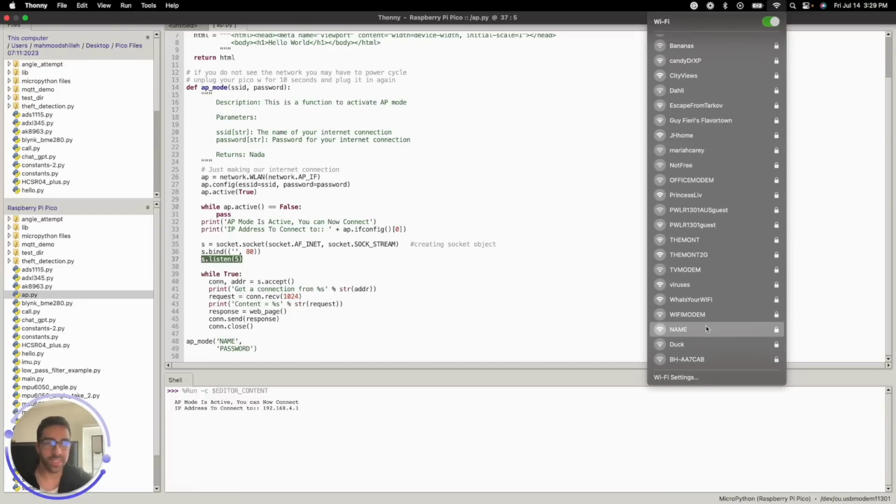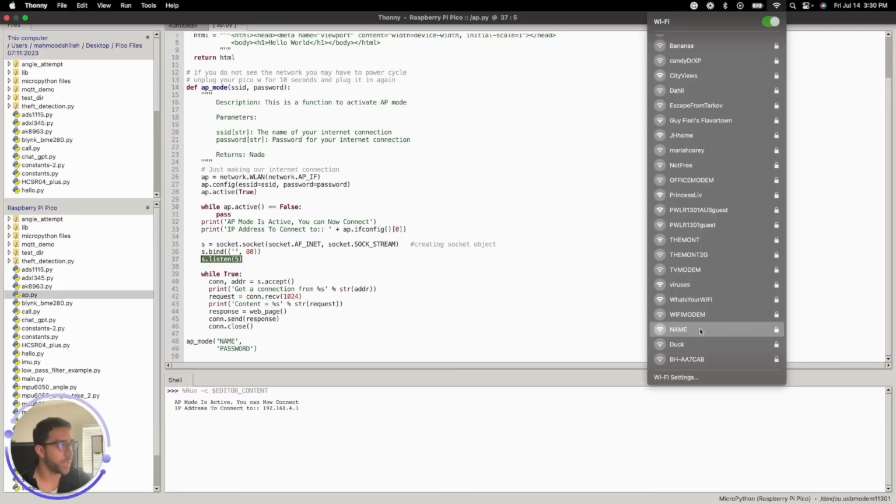I noticed in some cases, at least the first time I was doing this, it couldn't find my Wi-Fi network. And I was wondering why, maybe there's something wrong with my Raspberry Pi Pico W. But I did a power cycle to my Raspberry Pi Pico W. For those of you who don't know what a power cycle is, it's turning off and on your Raspberry Pi Pico W. But when you do it, you want to make sure you turn it off for at least 10 seconds to allow all the electronics to reset. That's technically what a power cycle is. If you just plug in and out, that's not really a power cycle. So if you don't see the Wi-Fi network and your code is running, you may want to power cycle your Raspberry Pi Pico W. And that worked for me the first time.